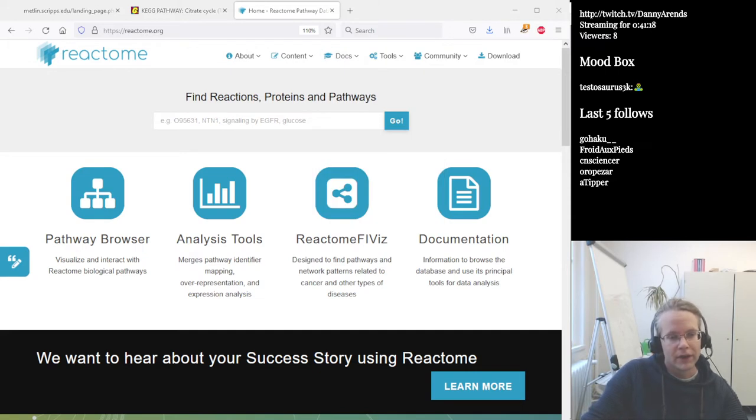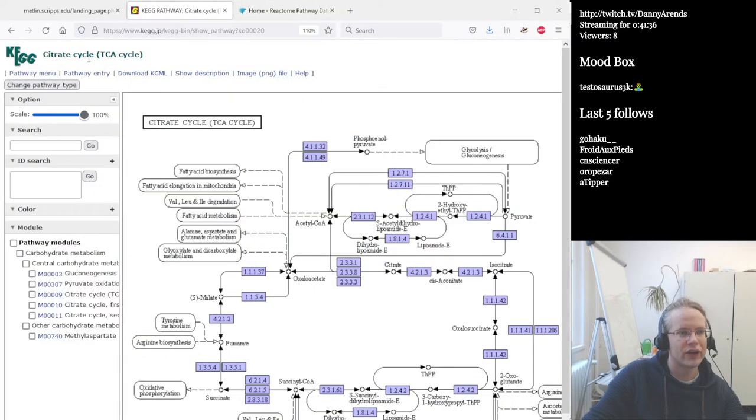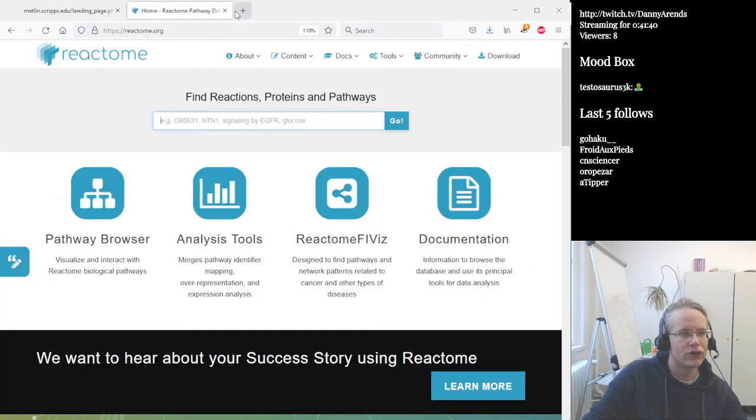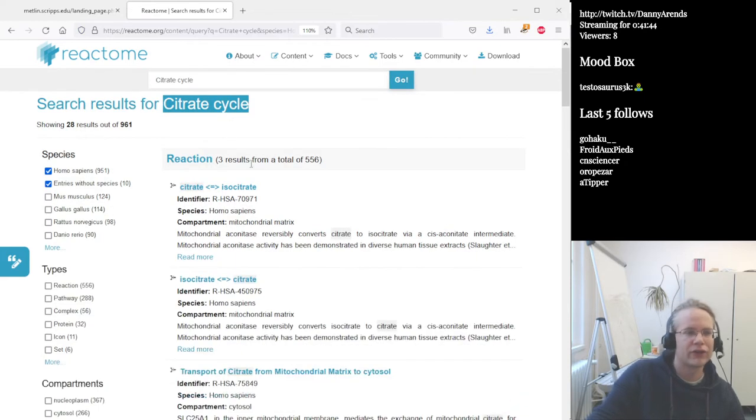All right, so let me read you guys the question. Okay, first get familiar with the structure, click on a couple of pathways, and observe that you can drill down on a pathway by opening up different pathways which show subnetworks in more detail. All right, so let's look at the citric cycle pathway, because the same pathway that we have here should also be in Reactome. So let's go to Reactome and look at the citric pathway.